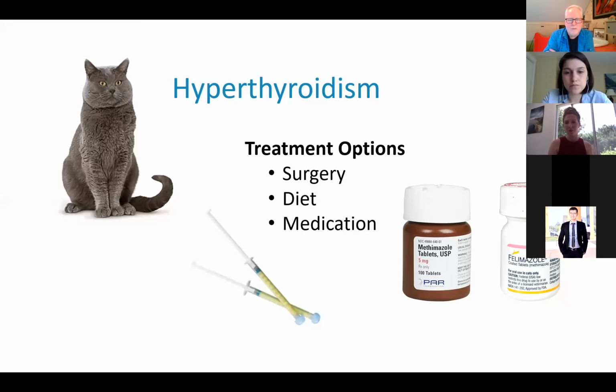I mean, part of the diagnostics, we were really brief here, obviously, on just checking a T4. But part of that diagnostic process would also be, we'd want to know what the rest of the lab work is like, right? Kidney values, electrolytes, urine-specific gravity. And we talked about these in our other lectures as far as SDMA and how we try to determine kidney function in our patients with concurrent diseases. But this is one where I really, really, really like to have a urine-specific gravity in the initial diagnostics, because that's going to be harder to fool in a hyperthyroid cat than creatinine and BUN.